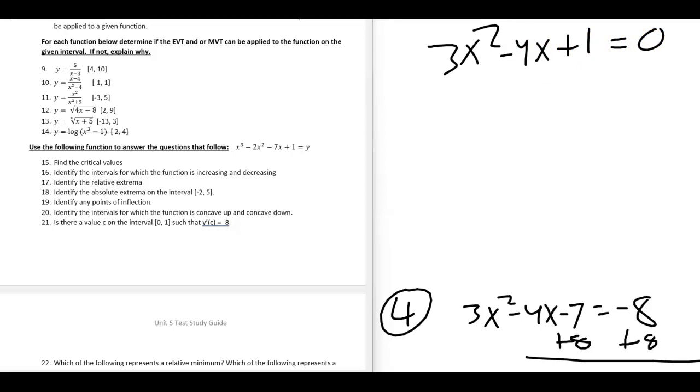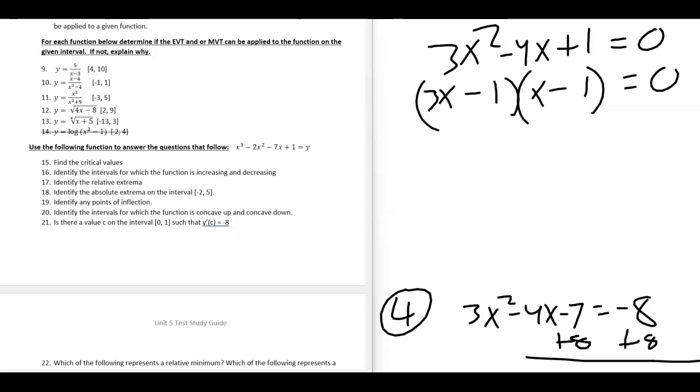Once again, you could either factor or use the quadratic formula. Quadratic formula always works. Sometimes these problems don't factor, but I'm pretty sure this one will. So I'm going to go ahead and factor, but once again, you can always just use the quadratic formula if you want to. So 3x, x, 1 and 1. In this case, they're both negative.